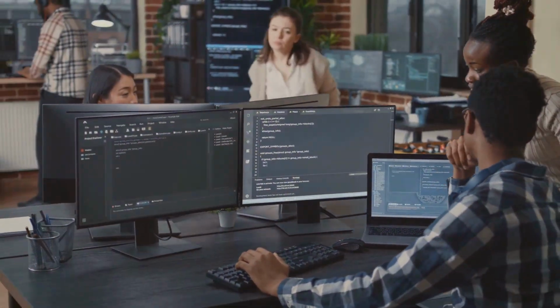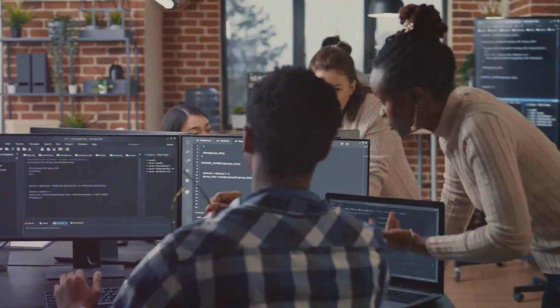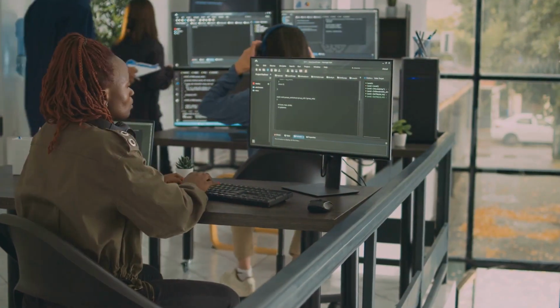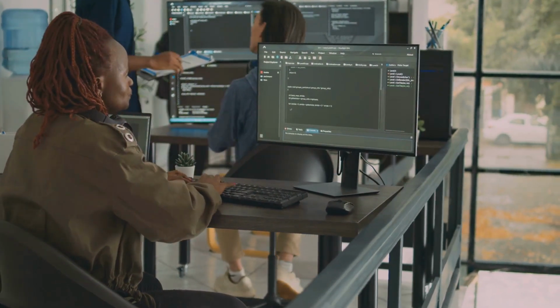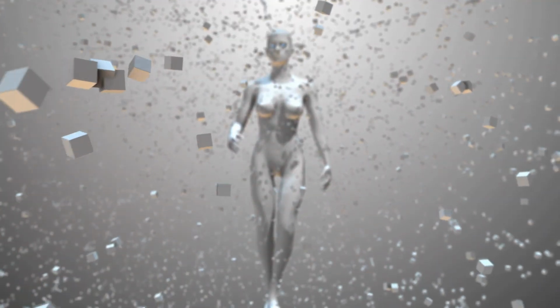Moving on, we have Microsoft's Azure Machine Learning. This cloud-based no-code tool lets you build, train, and deploy machine learning models. Imagine being able to predict tomorrow's weather, or your favorite team's chances of winning, all from the comfort of your living room. Azure makes it possible.